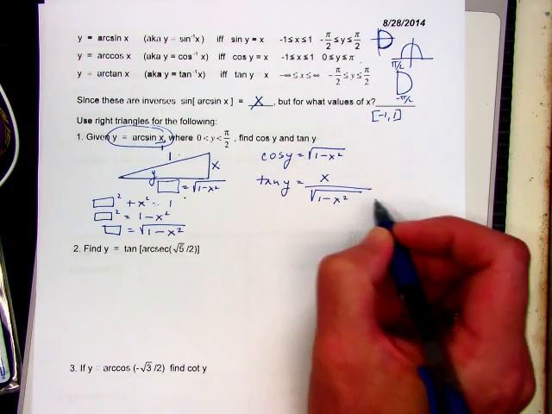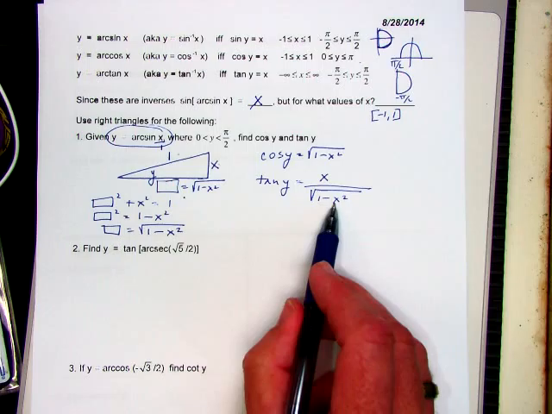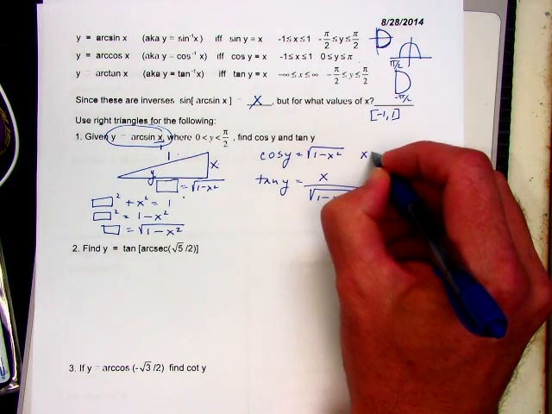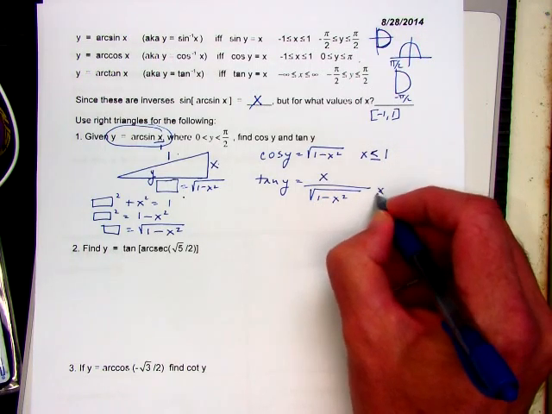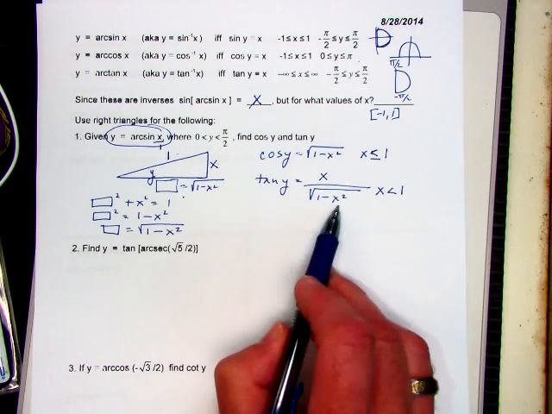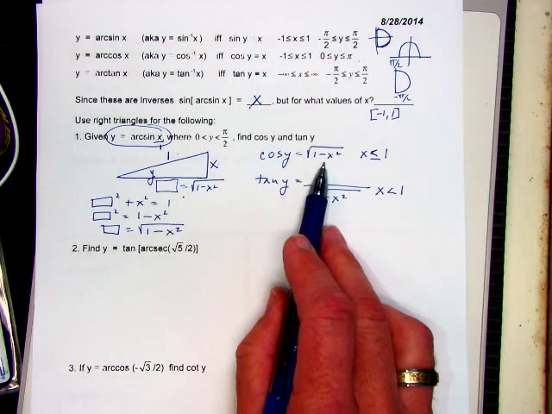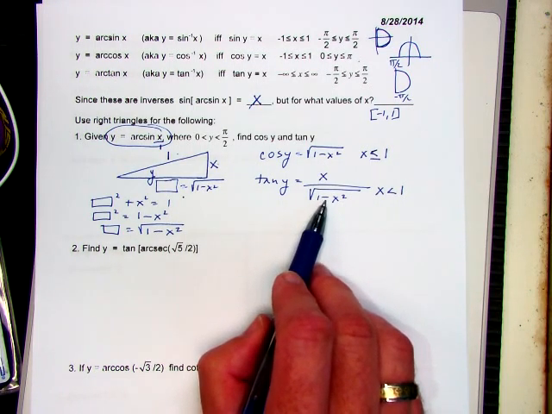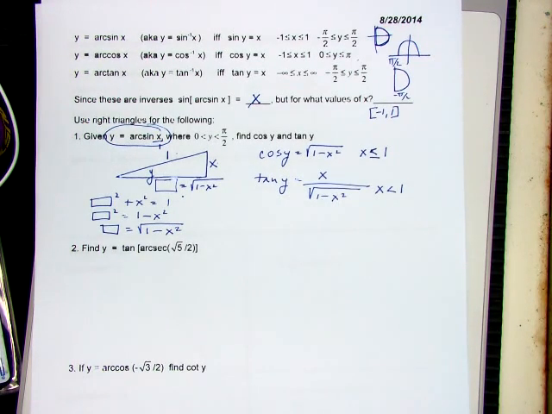Again, this is only defined for certain values. By the way, in fact, this is only defined as long as x is less than or equal to 1. This is only defined when x is less than 1. Why? If it's bigger than 1, it can't be, but this has to be less than 1, as we get an imaginary number. This cannot be equal to 1, because if it's equal to 1, then I'm undefined. Okay? All right.